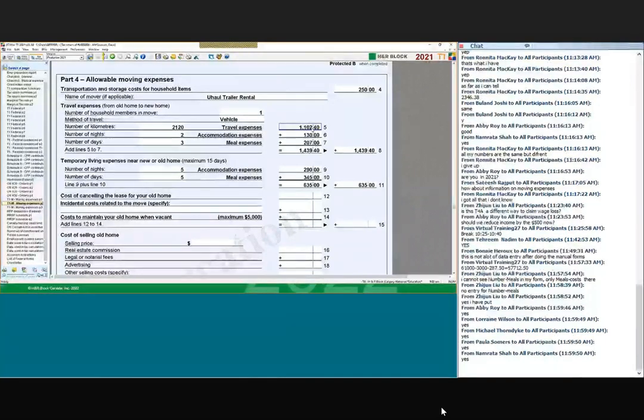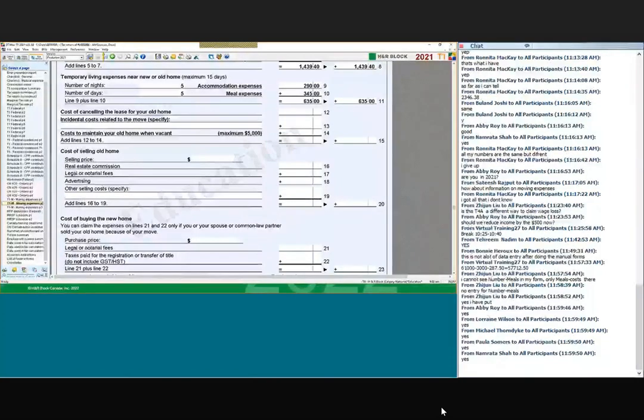Do you remember what it was for Ontario? I thought it was 57.5 for Ontario, wasn't it? Yeah. So basically we don't have to calculate it. Remember how we had to do it manually? We had to look it up. Here, the software does it for you because we put in the data entry.